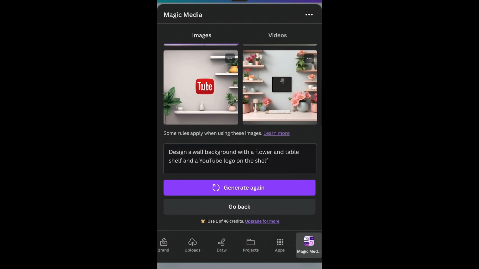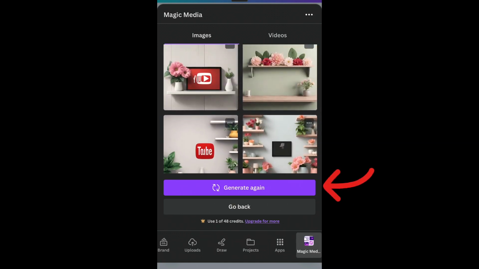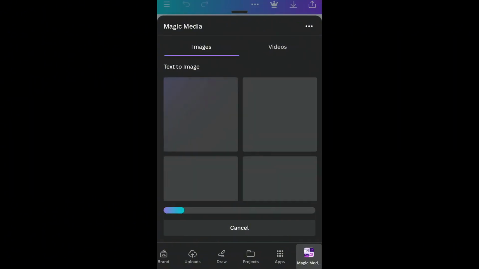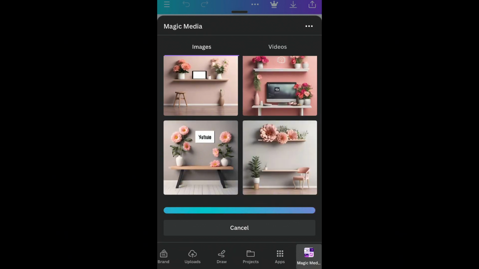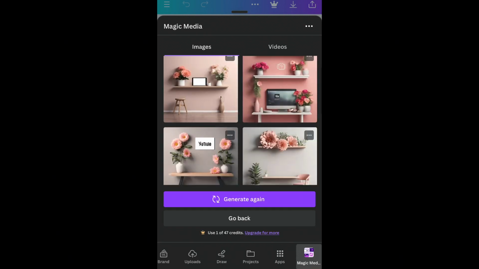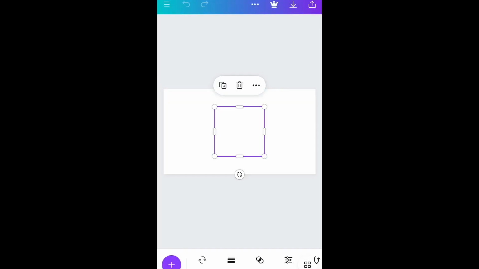So basically these images are nice, but I just went ahead to recreate another image. I just went on to create another one, and you're allowed to keep asking for more if you're not okay with the ones it has generated. So I'm just going to pick one from these images I'm seeing here because they are also nice, and I'm going to take it down to this blank space.